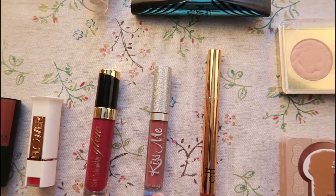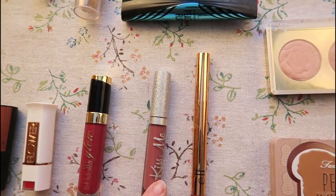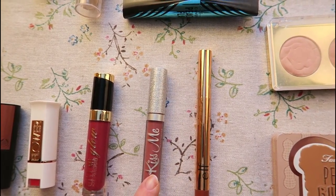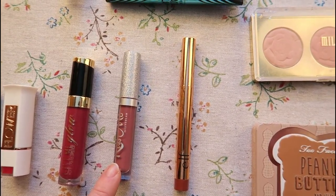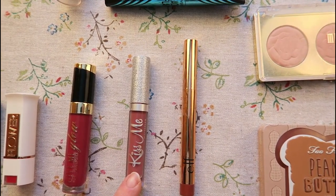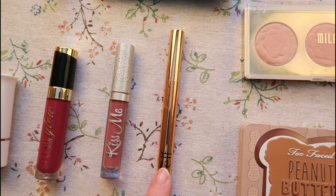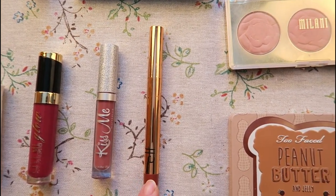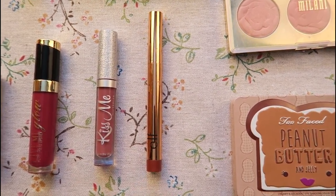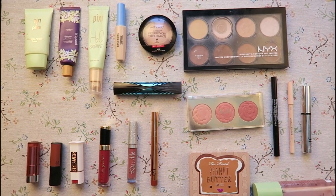This is the Kiss Me Liquid Lipstick in Madrid — it's very neutral with a little bit of coolness and warmth, very brown based. I can just pop this on with minimal eye makeup and it looks very effortless. And then this cool-toned one is from the Rose Gold Collection from ELF, a matte lipstick in the shade praline. So that is my project pan for 2019.